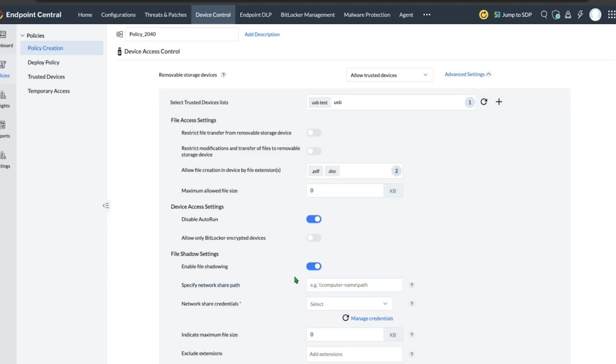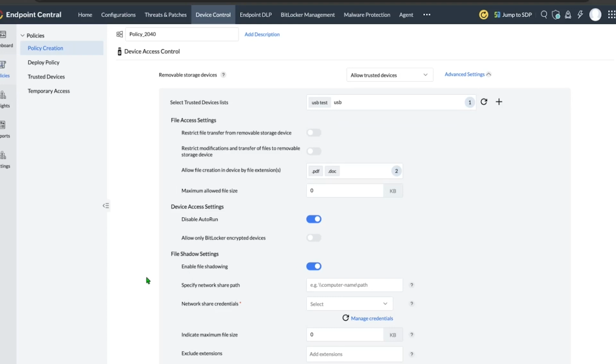So John can access this network share path anytime down the line and open the same PDF file and see what information was present in that PDF file which got transferred outside the computer. So this is how file shadowing ability is supported within the tool, which will help the IT administrator to get a proper visibility on what information is getting transferred outside.